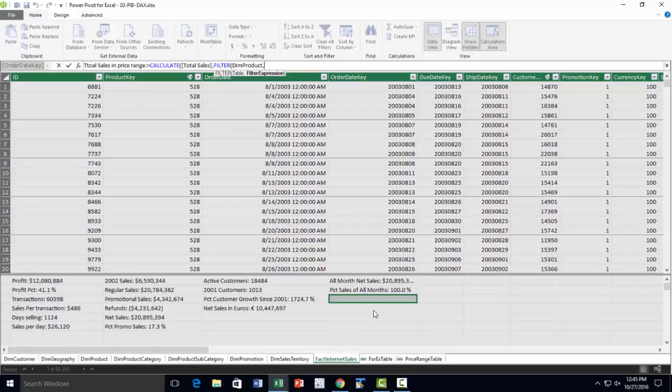So first comma. The filter function has two arguments. The first argument is the table in which the column is present, which needs filtering. So the first argument is that this is going to be done on dim product.